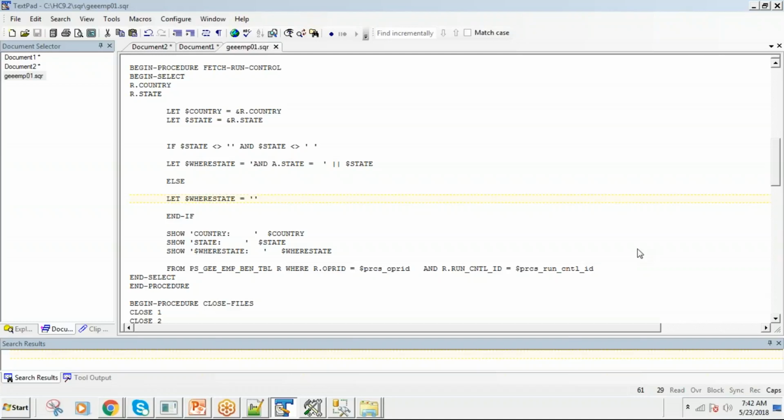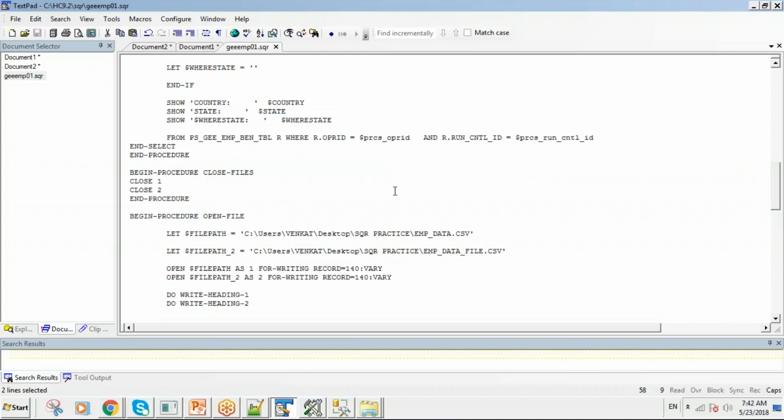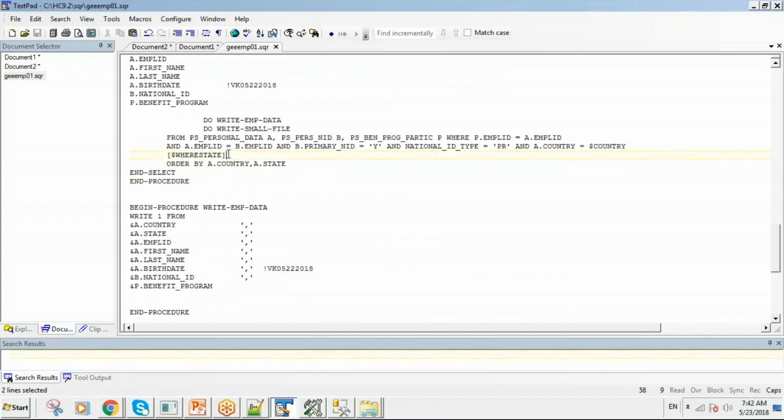Okay. Everyone, the remaining Geeta, Joyce, all are clear about this logic? Simple logic we wrote: if state is not available, and if state is available, use it. Any questions? In that SQL statement where you have where state, can you go there? So this bracket, is it like a concatenation?